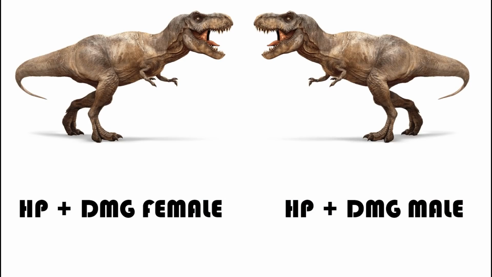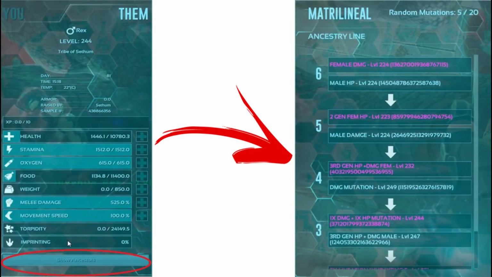So for this example, it would be HP and damage. With your base pair now ready, you can begin breeding that pair to obtain mutations. Obviously, for this, we need to understand how mutations occur and what they are. First things first, once you have opened the Dinos inventory, in the middle window at the bottom, you will have a Show Ancestries button. Click on that to access the ancestry trees, which will show you the mutations that have occurred.